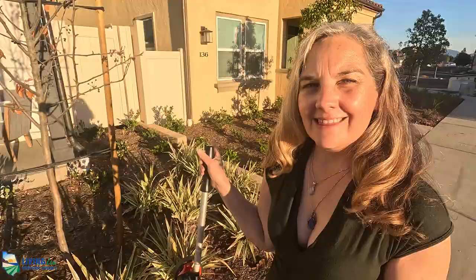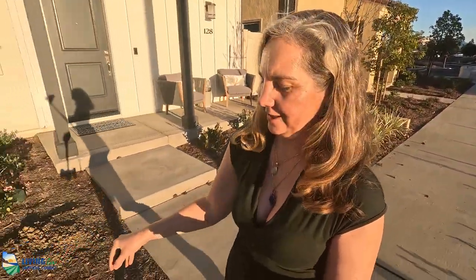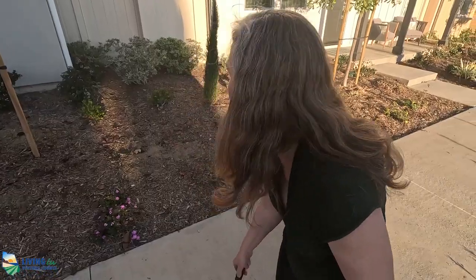The lots that the Novato homes are on range between 3,000 and 4,000 square feet. And of course we can't measure the model ones because they're going to be on luxury lots, really upgraded. So we're going to measure from one home to the other home using my handy ruler. These two homes are about 8 feet away from each other. Let's see if that's a standard. These two are about 8.5 feet away from each other. So most likely the space between the Novato homes is going to range between 8 and 8.5 feet.